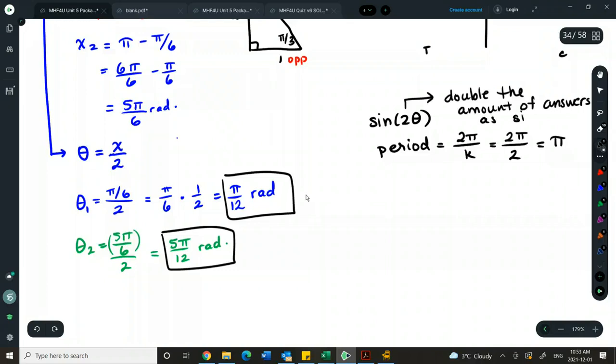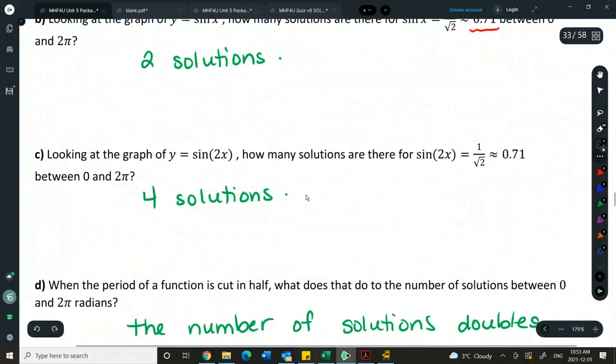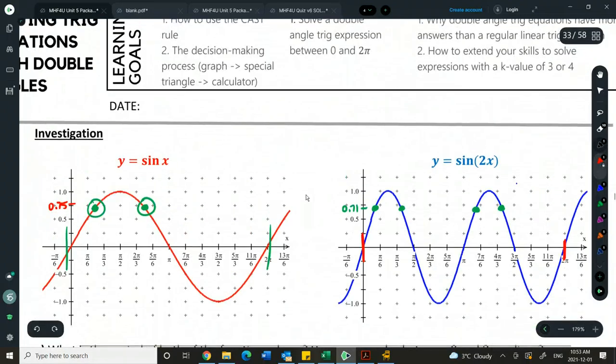As something like sine of theta. So I got 2 answers to the linear trig equation above, and I have 2 answers to sine of 2 theta, but I need the 2 other ones. So we found the first 2 in the first cycle. We found that this answer and this answer, where sine is equal to 1 over 2, I want now this answer and this answer.